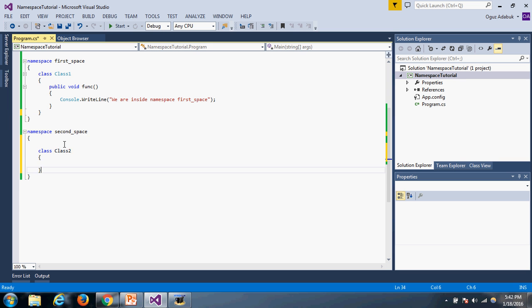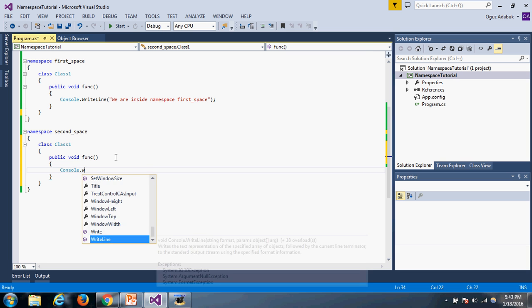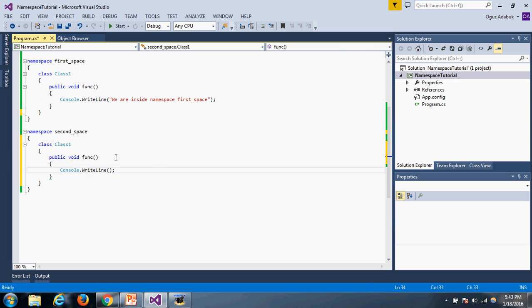So anyway, let's remove this class for now and put it down here, and I'm going to name them the same thing, class1. Inside this class1, I'm going to have a function with the same name. Only difference is going to be the output of this function. Console.WriteLine.